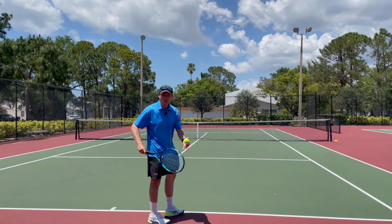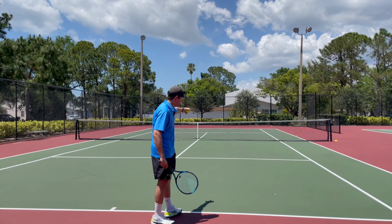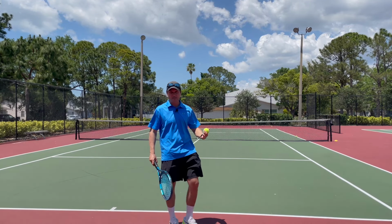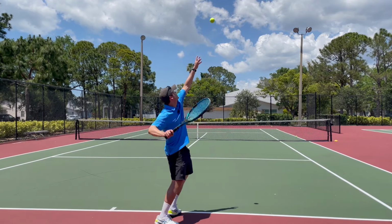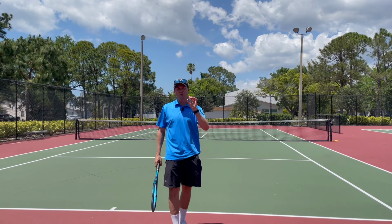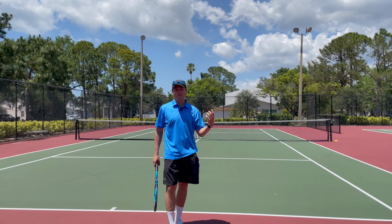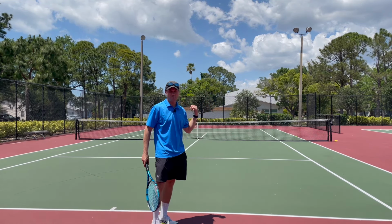Now, the problem with over-rotation is that it makes it very difficult for a right-handed player to hit the serve down the tee. So serving to the backhand of a right-handed player, especially in doubles, is very difficult because the body is pulling the ball to the middle of the court. So it makes it very difficult to direct, and you lose service options. And against a good player, they're going to know that, and they're just going to keep sneaking over to their right because they know you cannot serve to the left.